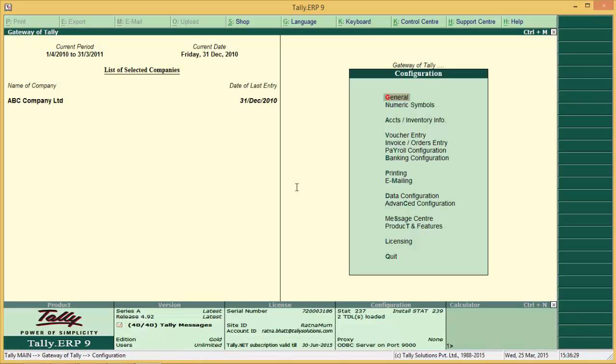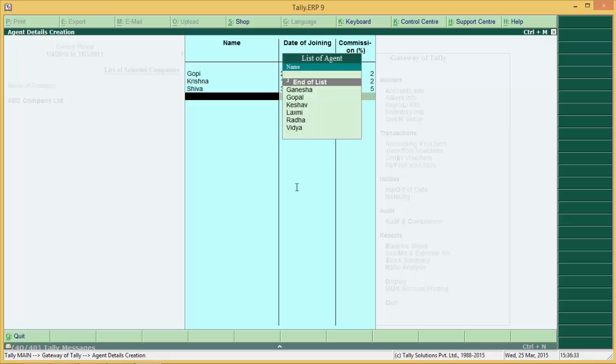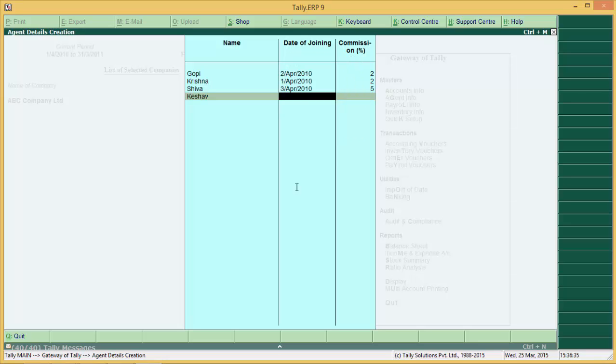So in agent info, we add a new one. You see, what it does is it checks: okay, the current field value is empty, so it does not allow. If it is not empty, then only will it allow me to go further. So 4/9/2011, and my cursor goes further.